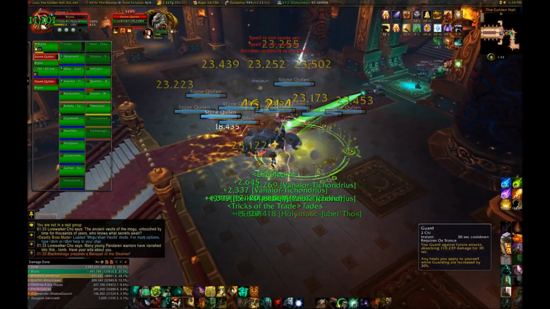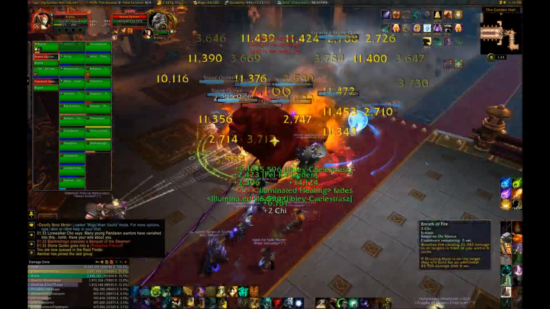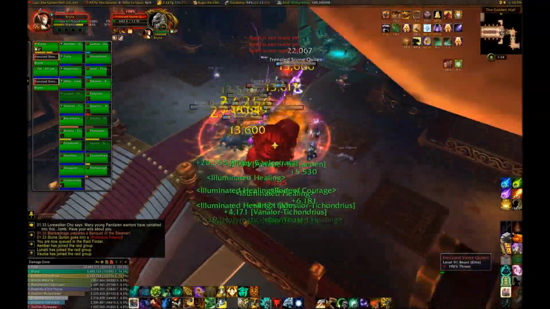We're on US Ner'zhul. In this video, we're going to go over the Stone Guard, Feng the Accursed, and Gara'jal the Spiritbinder in LFR mode. For these trash pulls before the first boss, there isn't anything special about them, just pull each group and AoE them down.